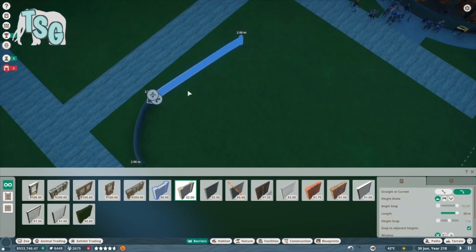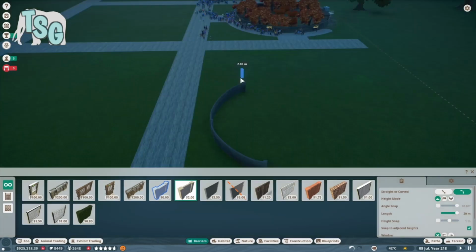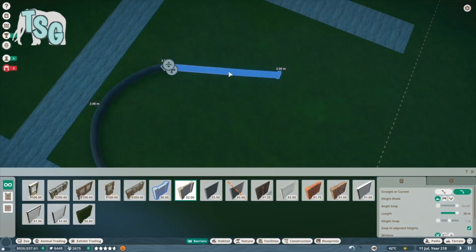Oops. Now the design we're going with for this zoo isn't exactly planned out. What's going on here? There we go. We're just kind of going with the flow. But basically the rule of thumb that we're working with is no square edges or hard angles. Everything is going to be rounded. Kind of like that.